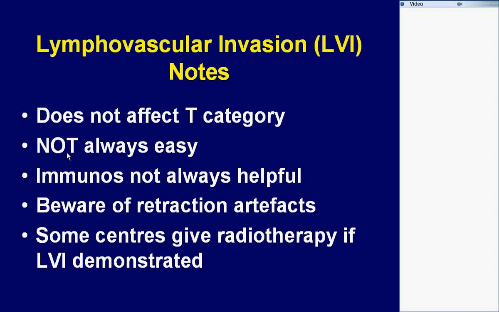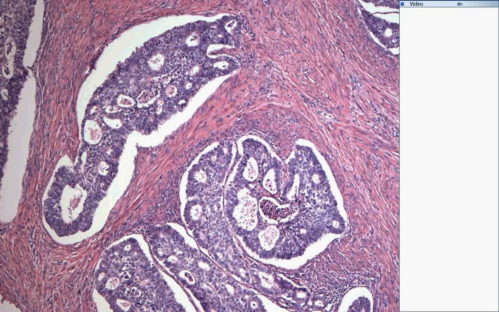There are some retraction artifacts. Is it useful? We don't know. There are some centers and there are some papers both here and in the United States where if you do demonstrate and report lymphovascular invasion, patients will get radiotherapy. In Hamilton area, this is unfortunately or fortunately, not done. But let me show you some artifacts.